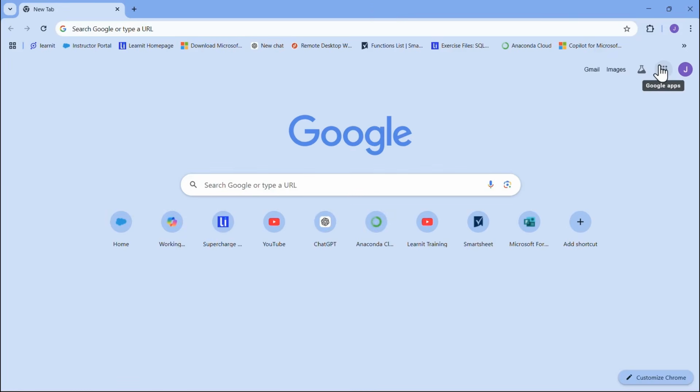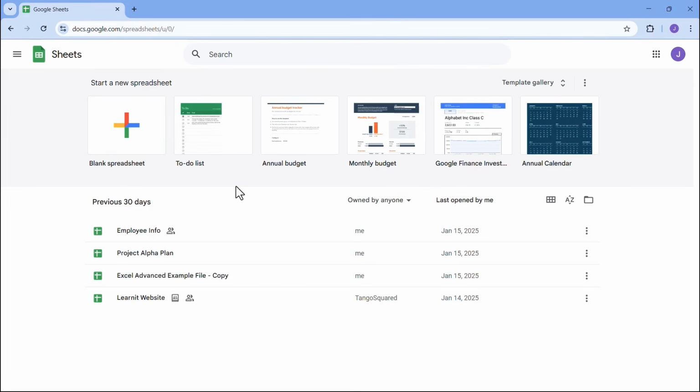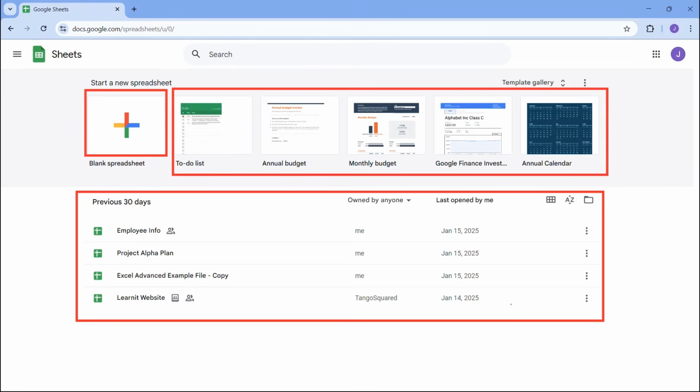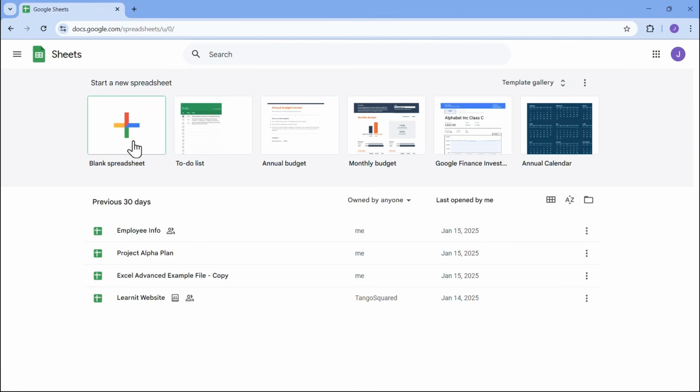And then once we open up our Google Sheets there, it's going to bring us to the landing page. Now, the landing page is great because this is where we can either create a blank worksheet, we can see some of the templates that Google has available to us, we can access what we've been working on the previous 30 days, and not only that, we can also search for any of our files up top. So this is the nice, simple way to access all of your different Google Sheets, or being able to access those templates, or being able to access this blank spreadsheet, which is what we're going to be doing today. So let's go over to blank spreadsheet.